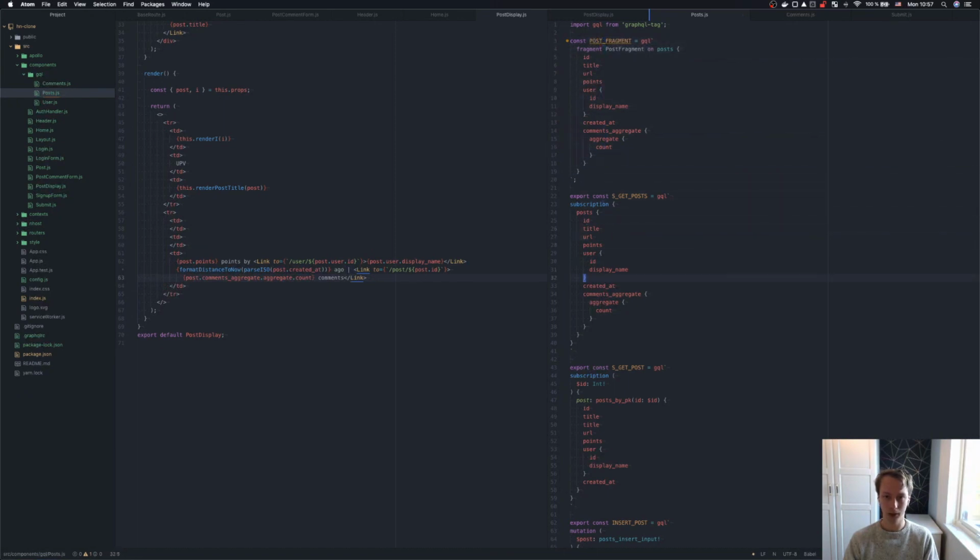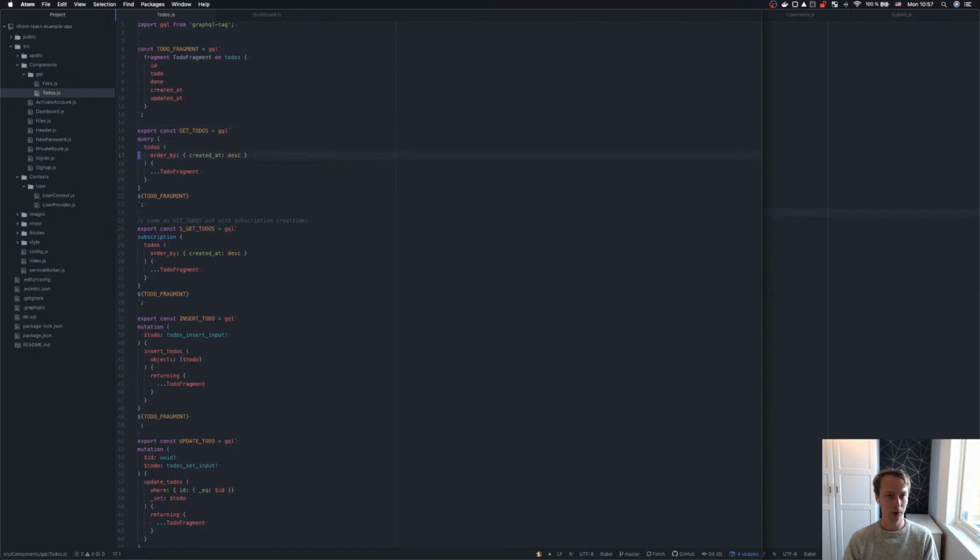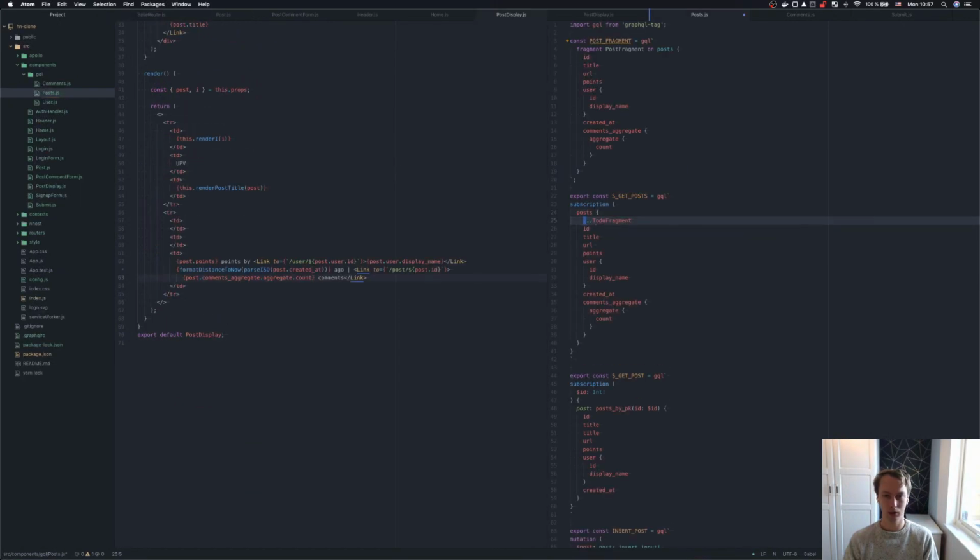Post fragment. Let's see now. How do we use it to do fragment? Post fragment.